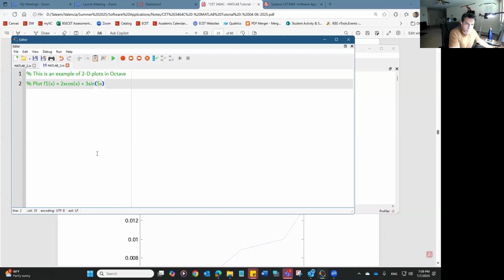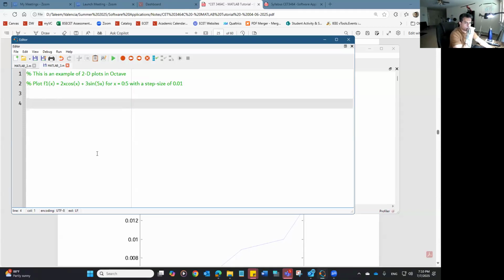Let's say you want to plot this equation, 2x cosine of x plus 3 sine of 5x, for x equal to 0 to 5 with a step size of 0.01. So you want to plot 2x cosine x plus 3 sine 5x. You want to go from 0 to 5 for the values of x with a step size of 0.01.